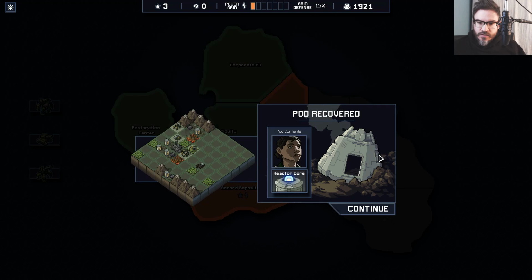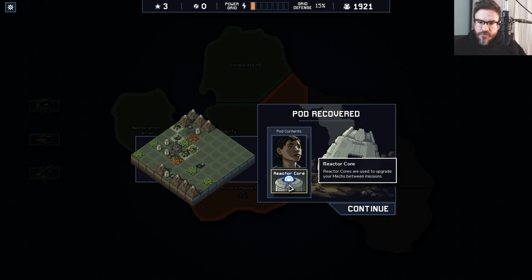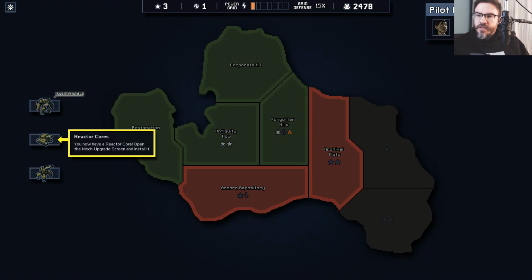Open door. Camilla Vera. Mech unaffected by webbing and smoke. Oh, nice. Reactor core. Cores are used to upgrade your mechs between missions. Cool. Okay. Reactor cores.